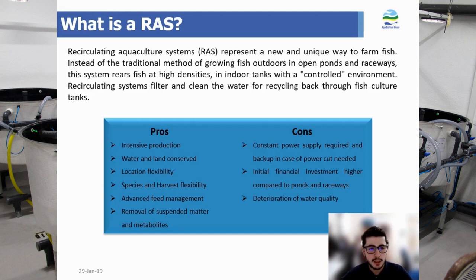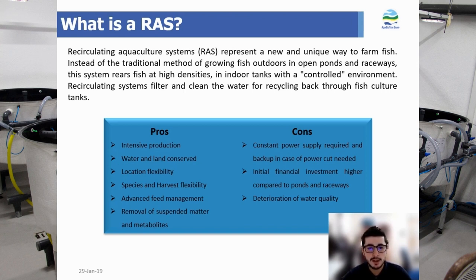What about the pros? Intensive production, rearing a large number of fish in a relatively small space. Indoor fish farming in tanks may revolutionize fish production, in the same way that confinement systems altered the pork and poultry farming industries. This is an excellent alternative to open pond culture, where low density, extensive culture of fish are reared in large ponds and are subject to losses from diseases, parasites, predation, pollutants, stress, and seasonally suboptimal growing conditions.